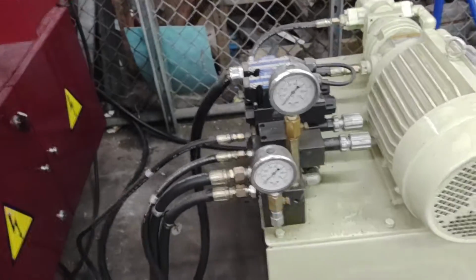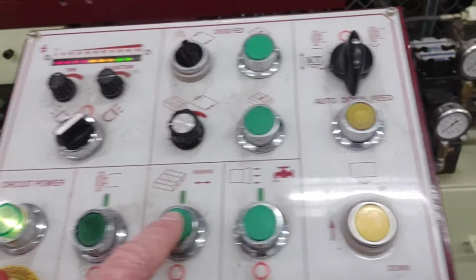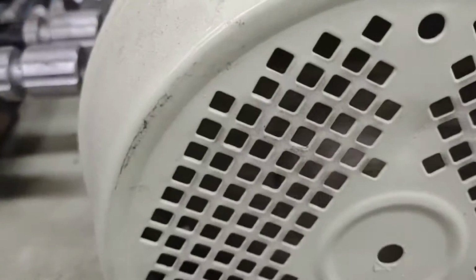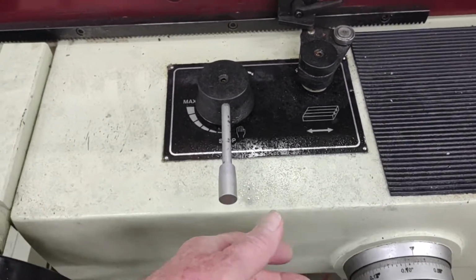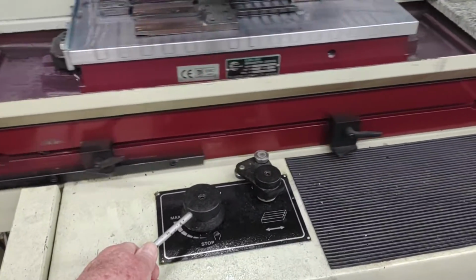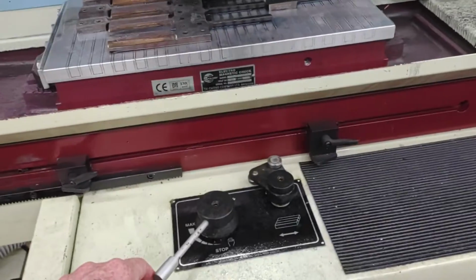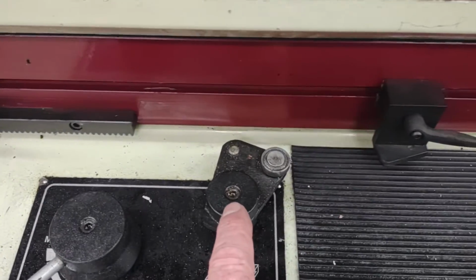Sophisticated valves. Let me turn it on and see if you can hear this. Here's the control panel. Hydraulic is this. So, little lever here. I'm guessing it opens a valve. Never run it that slow. Those are limit switches. And they hit this to change the direction.